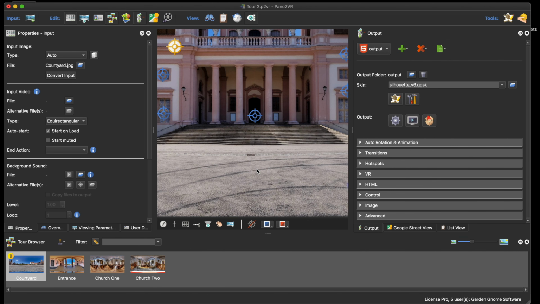Just to quickly add to that, if you're building a tour that you want to upload to Google Maps, one, all of your input images need to have location data. And two, the method I showed you for auto linking, you need to do that. Basically, you need the hotspots to point to where the next node is.